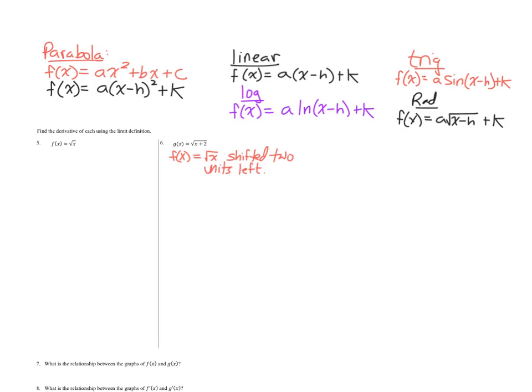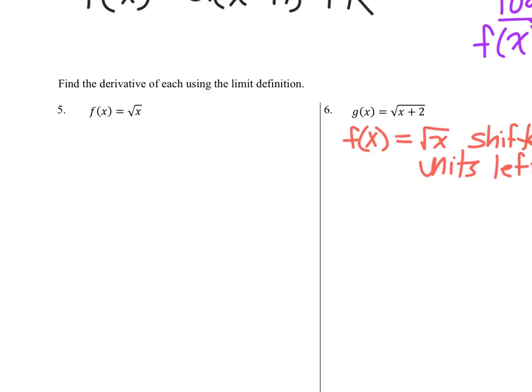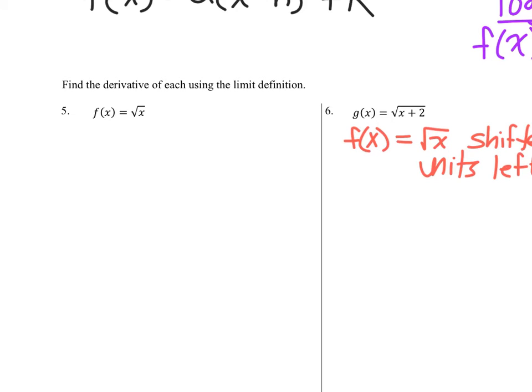All right. So what we want to do is lock in on the idea that we're working with just a horizontal transformation for now. We'll incorporate vertical transformations, we'll incorporate dilations, but for now it's just a horizontal translation. What that tells me, all of that stuff, is that if I find the limit as x approaches a of this difference quotient, so basically if I find the derivative of this one, that'll go a long way towards telling me what the derivative of this one is.